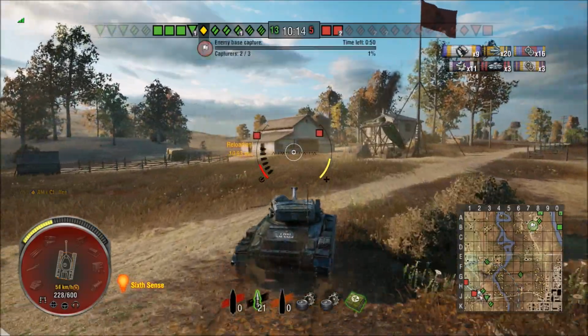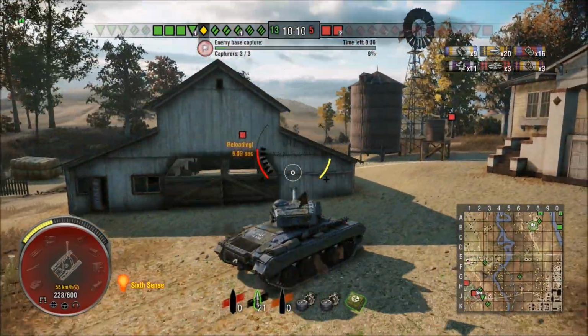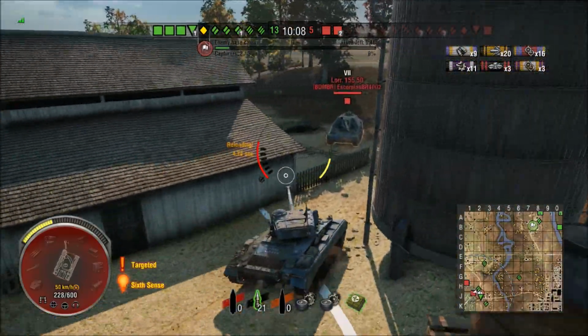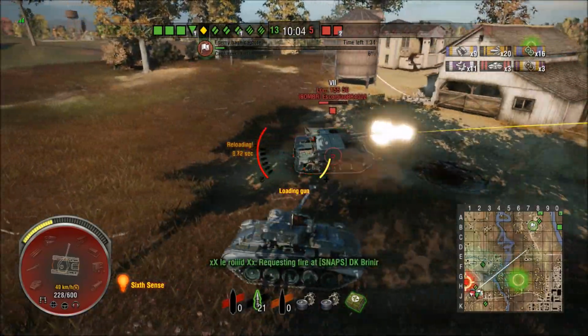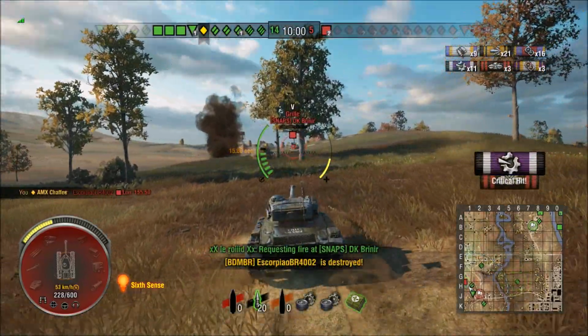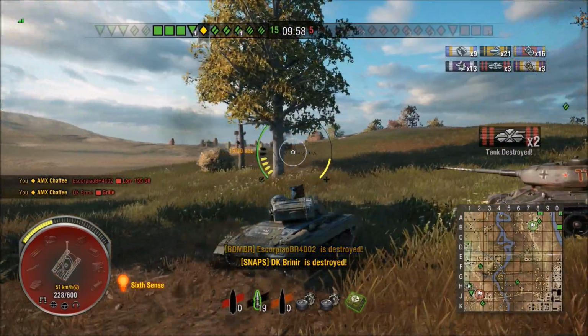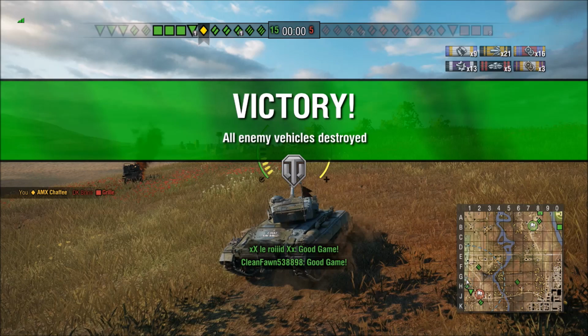A 15-second reload for 6 rounds is amazing. We do, I think, 135 average per shot. So it's not amazing, but it is something. It's not quite the Lycan, which is something I really want to pick up, because I'm having a blast with this thing. But essentially, that is how you passively scout.